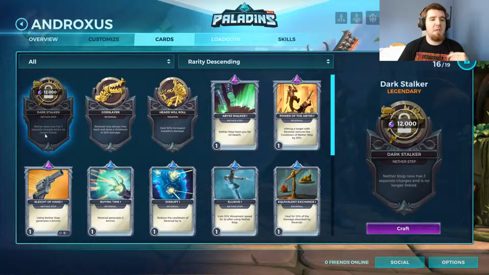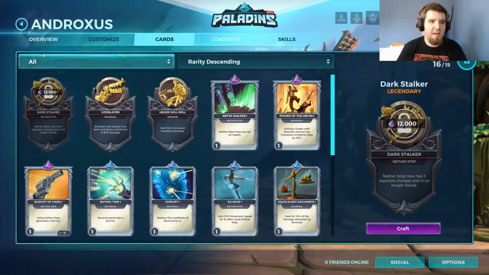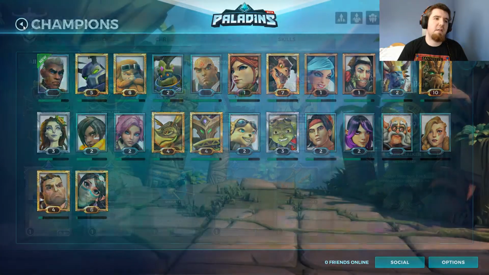The Nether Step having 3 separate charges that are no longer linked, that's a useful one for mobility. It's a useful one for getting angles on people, but for the most part, I find having the normal Nether Step as it is fair enough. I don't have an issue with it, and so I haven't got that card. I haven't bothered to take a look at it just yet.